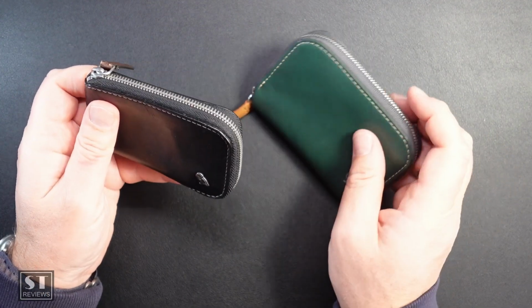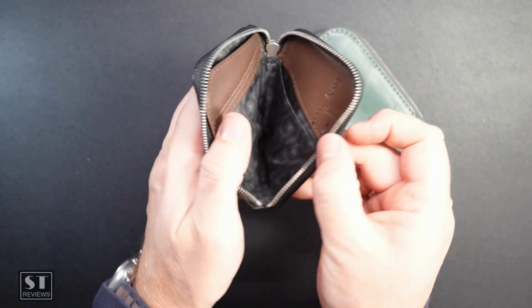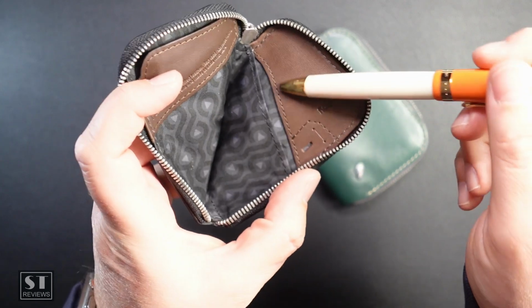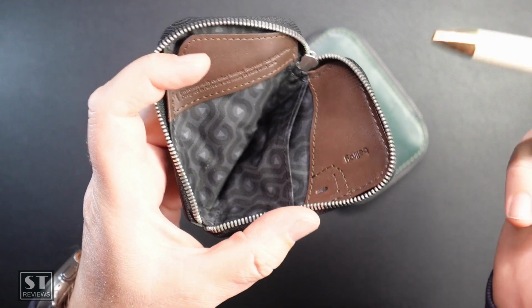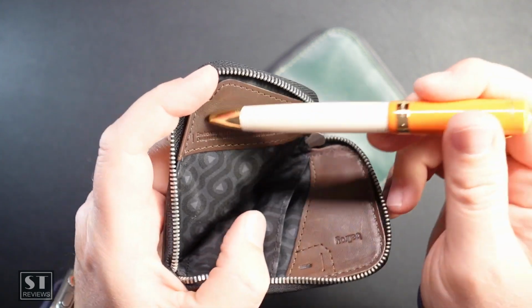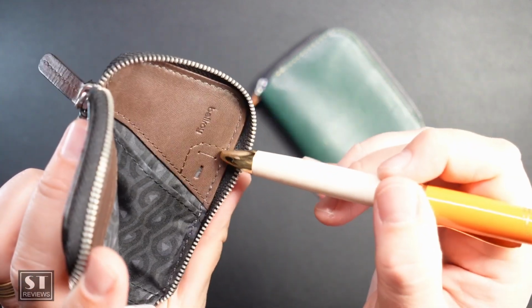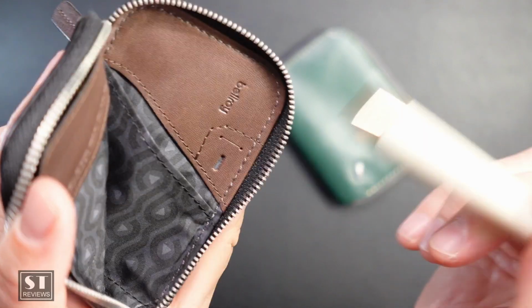So let's have a quick look inside. So the Card Pocket, you open it up, and in here you have two sections. You've got this elastic section here where you can put whatever you choose. Leather trimming on the inside. It does have in here a little SIM slot where, if you're traveling, you can put a SIM card in there.